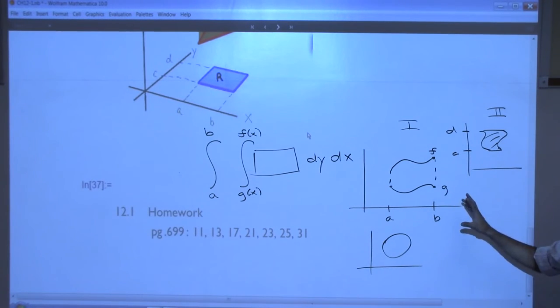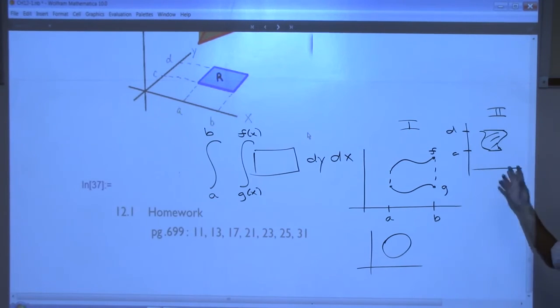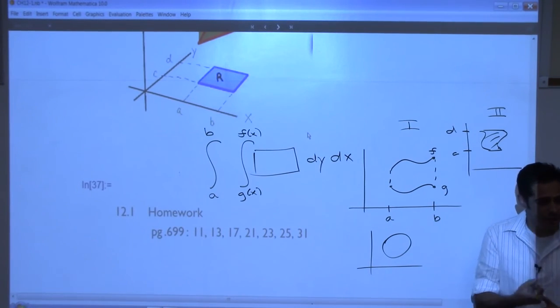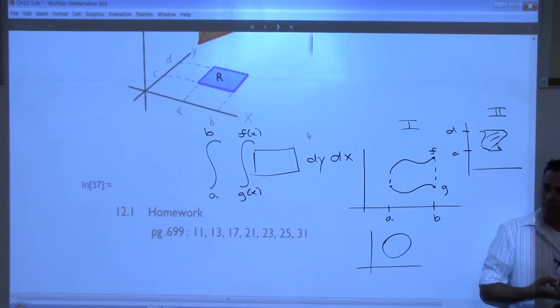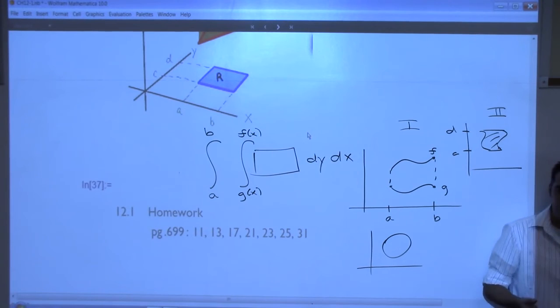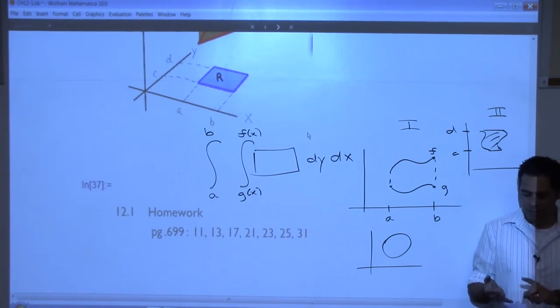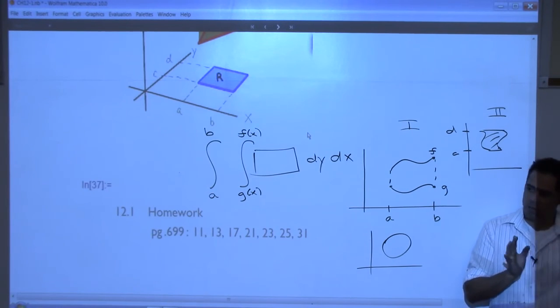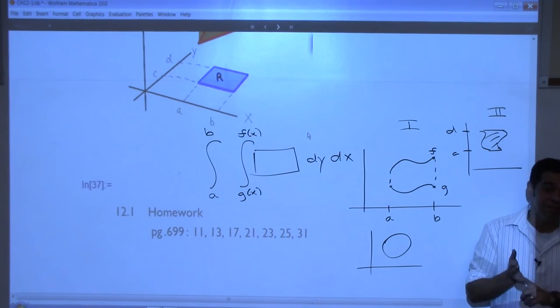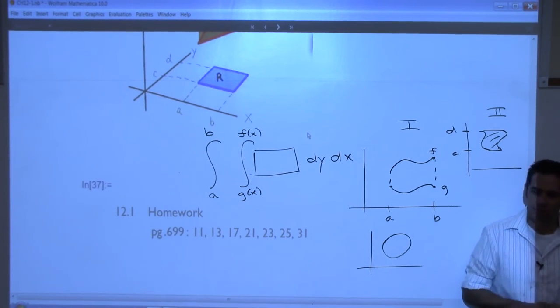And then you start doing something like that in three-dimensional space. It gets very complicated, because you can actually have like 6 types, type 1, 2, 3, 4, 5, 6. There's a bunch of different types. And then we realize Cartesian's not good enough, so we use spherical coordinates and cylindrical coordinates. By the end of the next few weeks, we will have introduced ourselves to polar coordinates, which is a way of representing two-dimensional space, an alternative to Cartesian. We will go to cylindrical and spherical coordinates. So we're going to have at least 3 new coordinate systems that we're going to be working with.